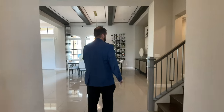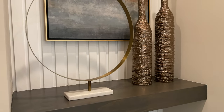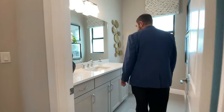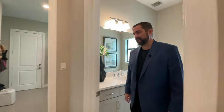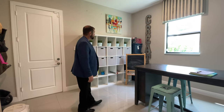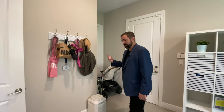Lei is an amazing realtor here in Parkland who can help you find your dream home. Coming over to this section of the home, right in front of us is a really cool accent wall with floating shelves and wood trim going from floor to ceiling — everything is really well done in this home. To the right we have another half bathroom with cream-colored cabinets, solid surface countertops, and mirror. Then we have a craft room — a drop-center craft room where you can do homework, crafts, wrap presents — plenty of storage, a real flex space. Behind this door is the two-car garage.